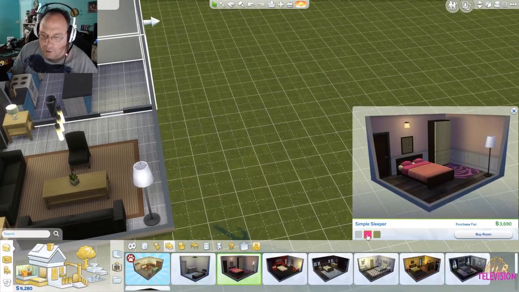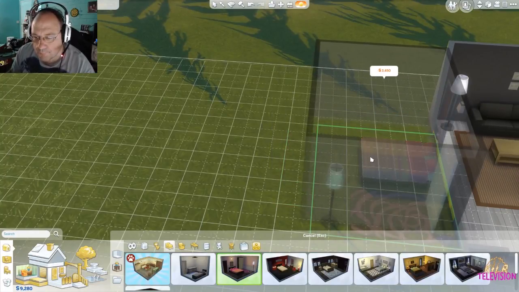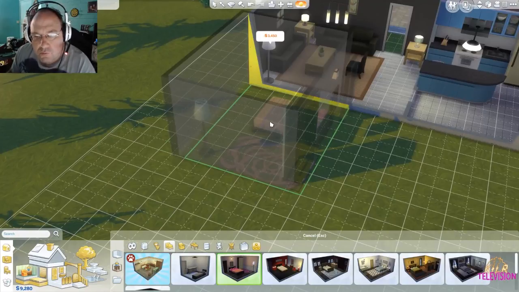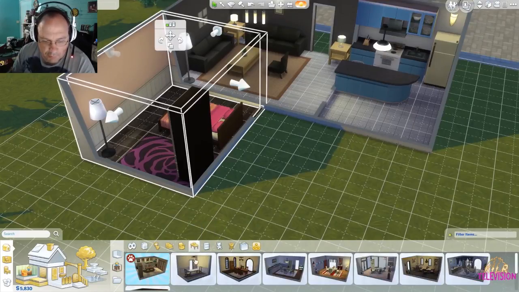Whoops. Alright, we can do a pink one. I like the contrast of that pink, actually. I'm going with that. Okay, let's turn this around. Whoops. Okay. So we have a hallway. Now let's pull this out. Now, you know what? I think I'm going to keep this as a double wide hallway. We'll get to this here in a moment. Alright, and then we'll get to the study right here. So this will be our second bedroom.